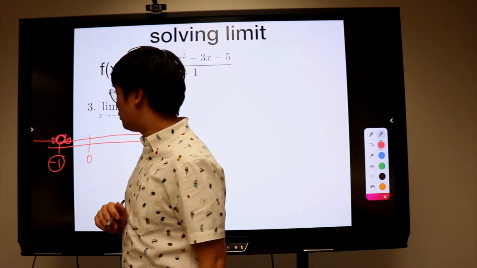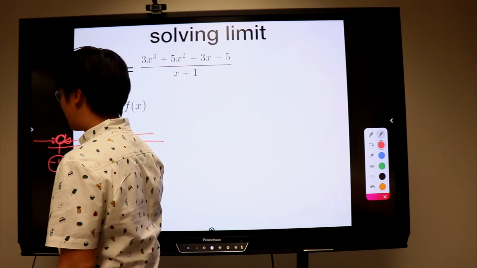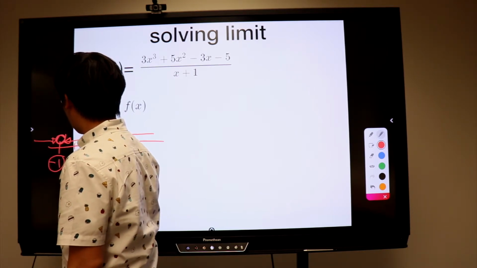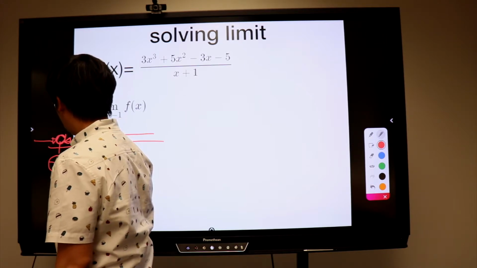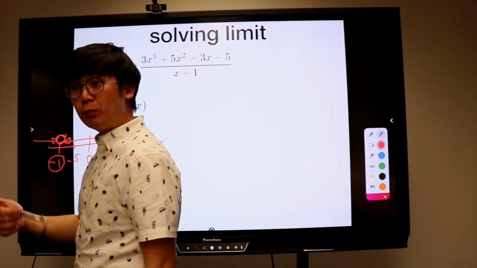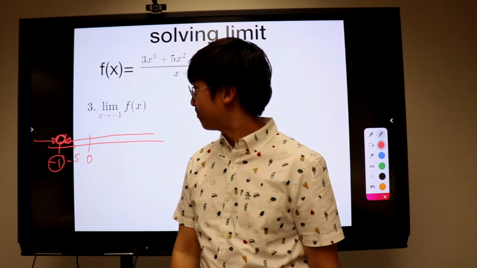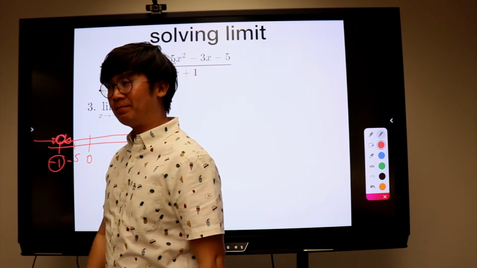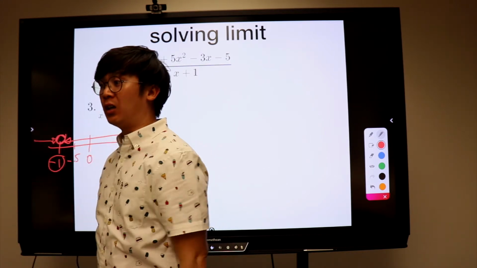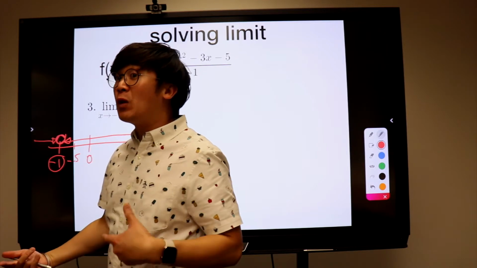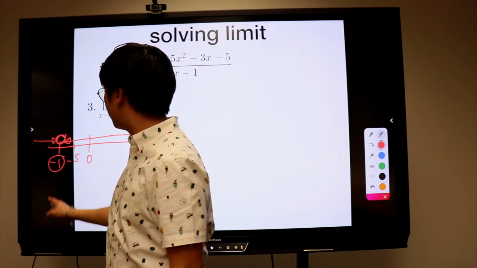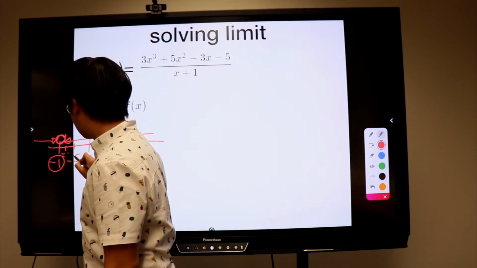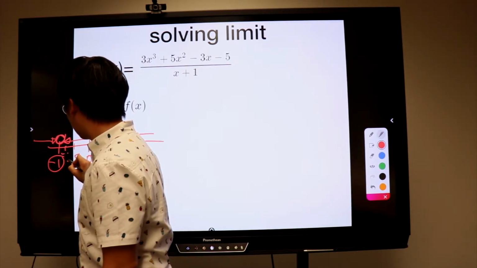Now, how are we going to do that? Let's use a number between -1 and 0. What is a number between -1 and 0? -0.5. So push -0.5. Is it giving you a value? Now, we need to move closer to -1. Can we pick another number that is closer to -1 but not -1? -0.9.